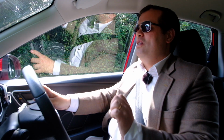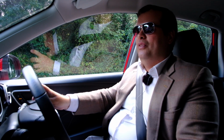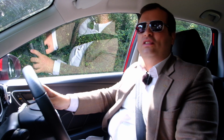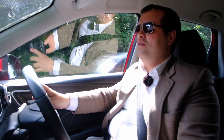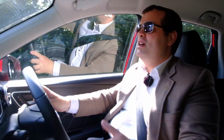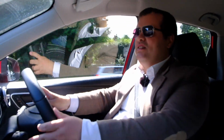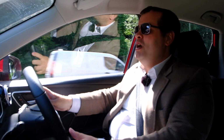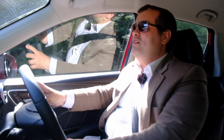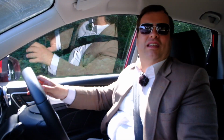One thing you cannot get on any MG ZS at all is front parking sensors. You can't get them at all. Obviously on a SsangYong Tivoli, the Ultimate in particular, you can get front parking sensors. You can also get lane keeping assist on the electric version, which I did use when I was driving it in central London. And adaptive cruise control as well. These are all features which, you know, I think customers expect in a more modern car, but clearly with the list price of this particular car, with this amazing red dynamic tri-coat paint, of around £18,000, maybe you're giving up some things and taking your choice, really.